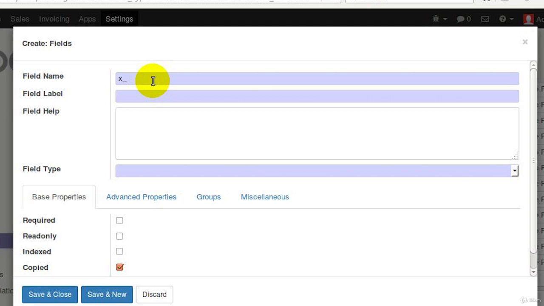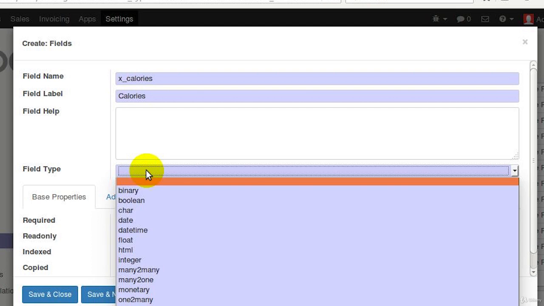So it's a way of preserving your fields that you customize within the Odoo framework. It basically tells the Odoo framework, this is a custom field, don't mess with it. So let's go ahead and say x_calories, and we'll call the label Calories.